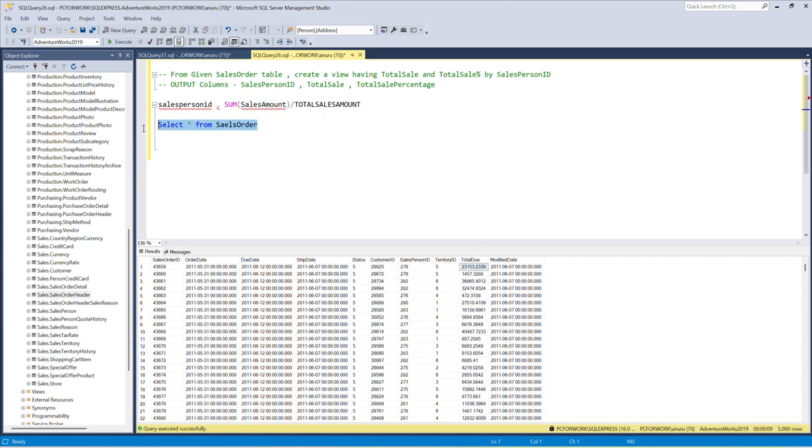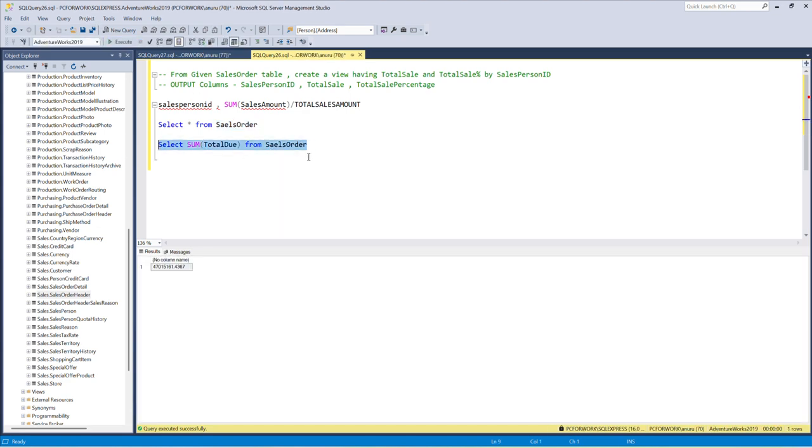So let's quickly write our queries. So what is the total sale? If you want to get total sales, the sum of total due from the sales order. So select total due from the sales order table.